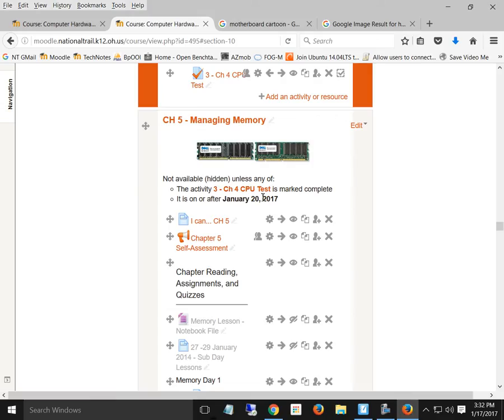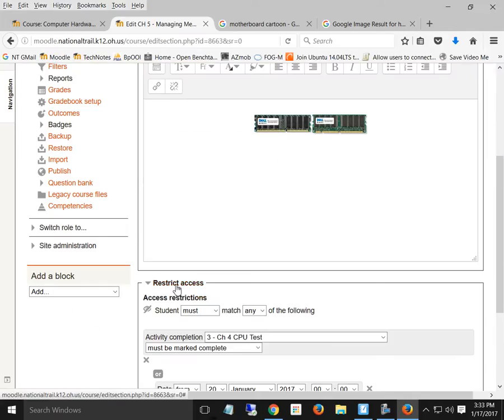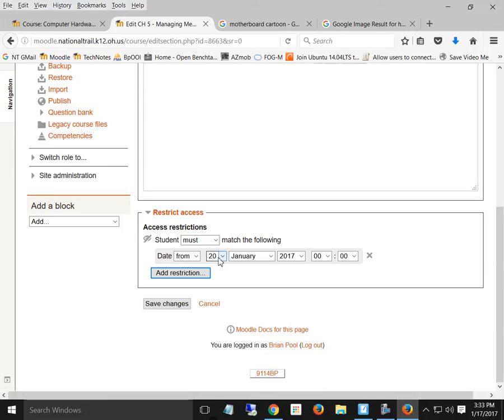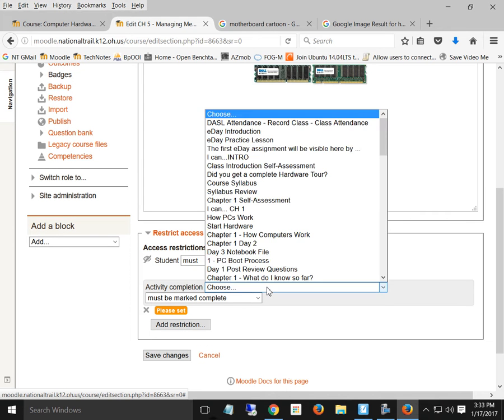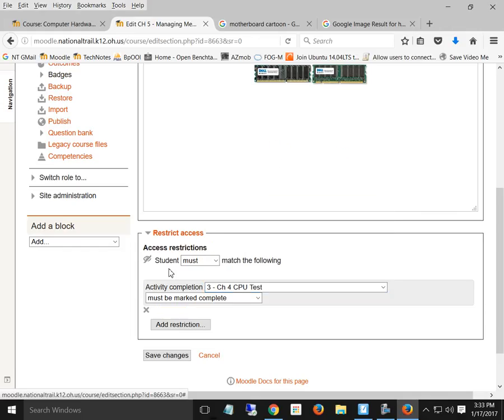Now, obviously, I would have to reset this date every year. But the other thing, it's just hidden until that's the case. So I don't actually like having the date thing there. I'm going to go ahead and edit that again and take that out, because then next year it would all be free. And just to take it out, I just click the little X, and now, oh, I did the wrong one. Bad on me. Whoops. Okay, so I've got to re-add my description, activity completion, down here, CPU test, and I have it poked in the eye. Okay, so we're back to what I had before.